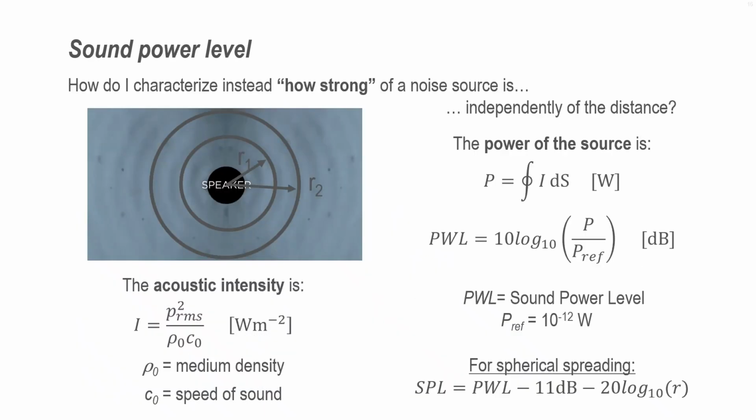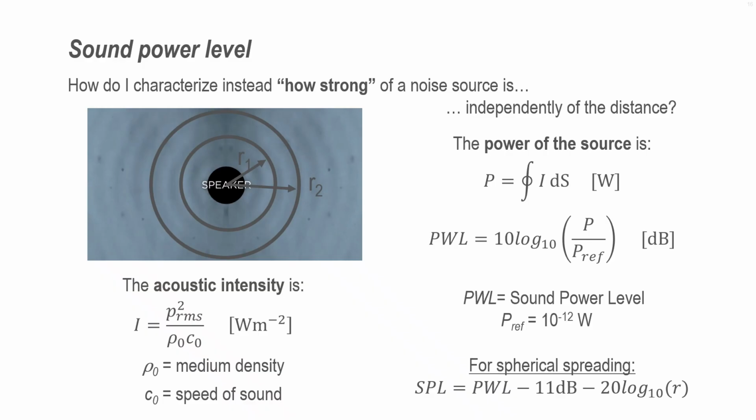Note that the sound pressure level always depends on the distance from the source, as the root mean square of the pressure fluctuations does. It is important to distinguish between sound pressure level and sound power level. The sound power level characterizes the total sound power produced by the source in watt. Sound carries very little power. The reference value is only 10 to the power of -12 watt.